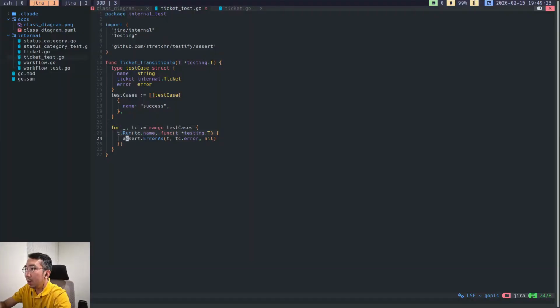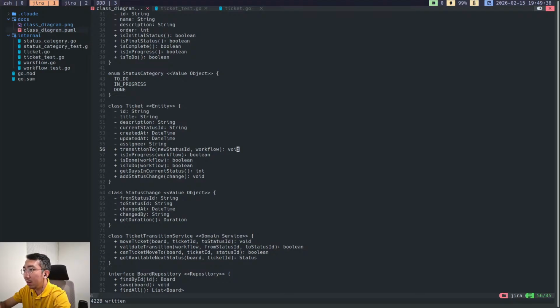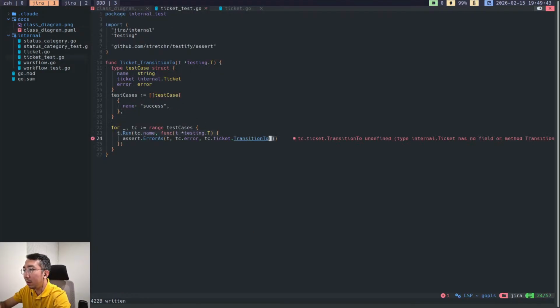Error. So let's write this. This is the ticket here, with uppercase TransitionTo, and with arguments: new status ID with workflow.